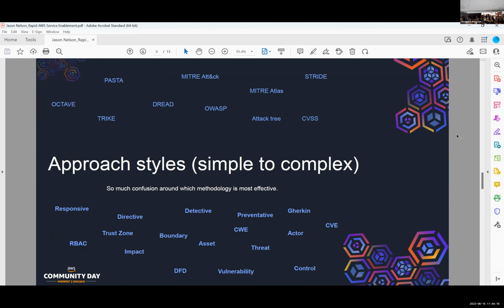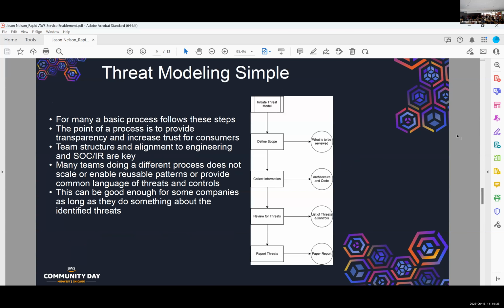Simple to complex, we kind of cover some of these things. For slide purposes, I put things at the top of methodologies. There's a ton of methodologies that you can use. On the bottom, these are going to be more the details of these things, what kind of context information do I need to think about? This may be what you have today if you've documented something. It's just literally a process flow. Simple enough, and you have it so it's repeatable and people know what it is.